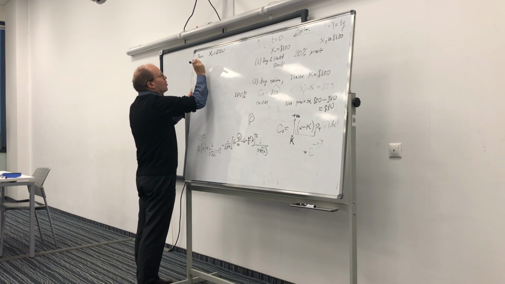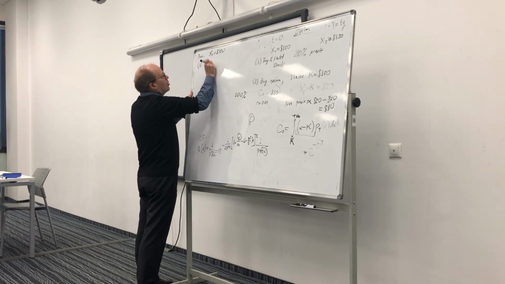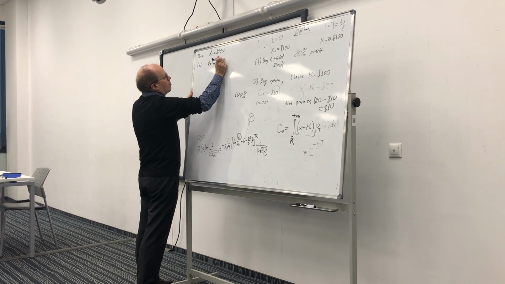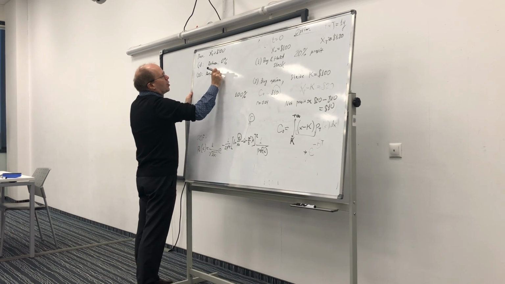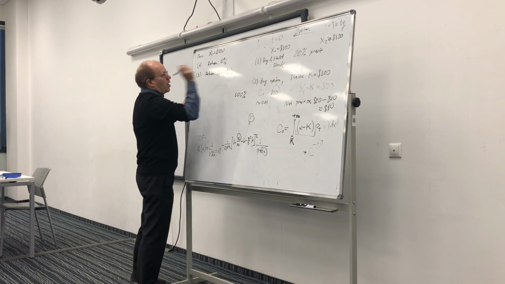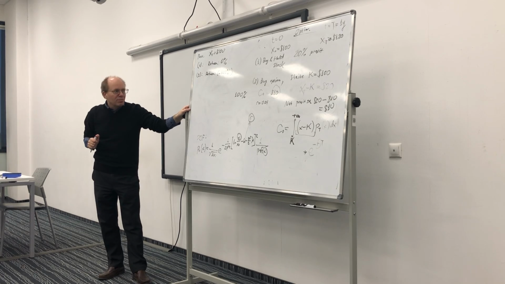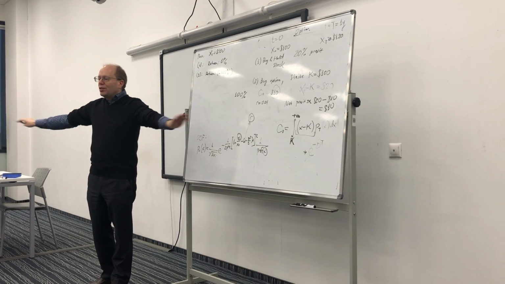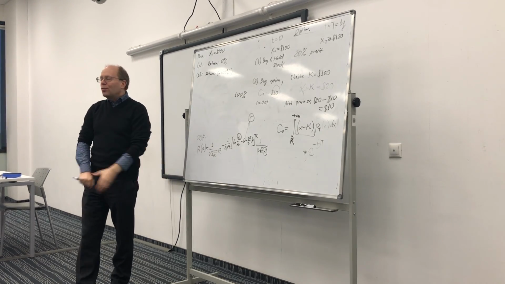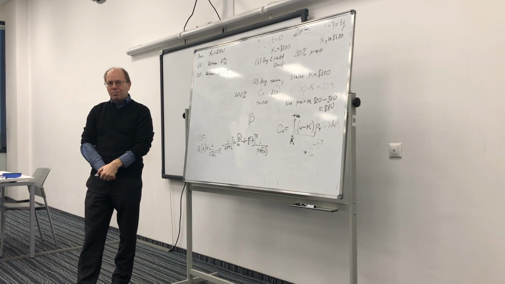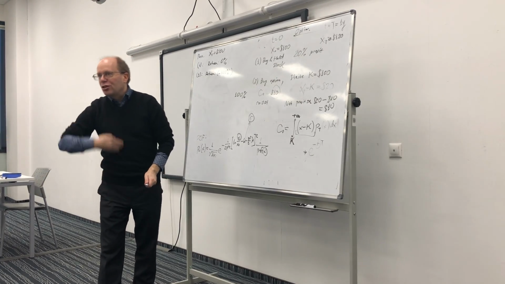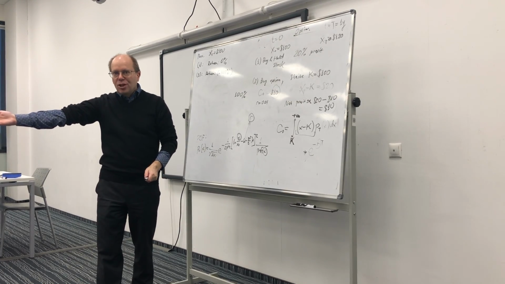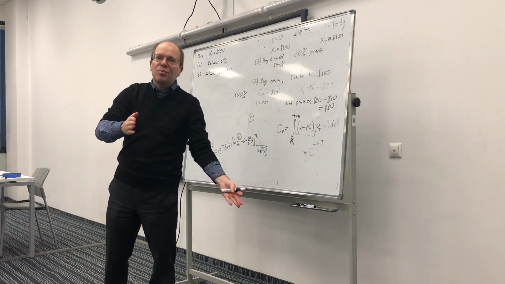Then in case 1, your return is 0, but in case 2, your return is minus 100%. So basically it means that you completely destroy all your investment. That's why options are much riskier. So you can get a leveraged return, but you can get a leveraged loss as well.